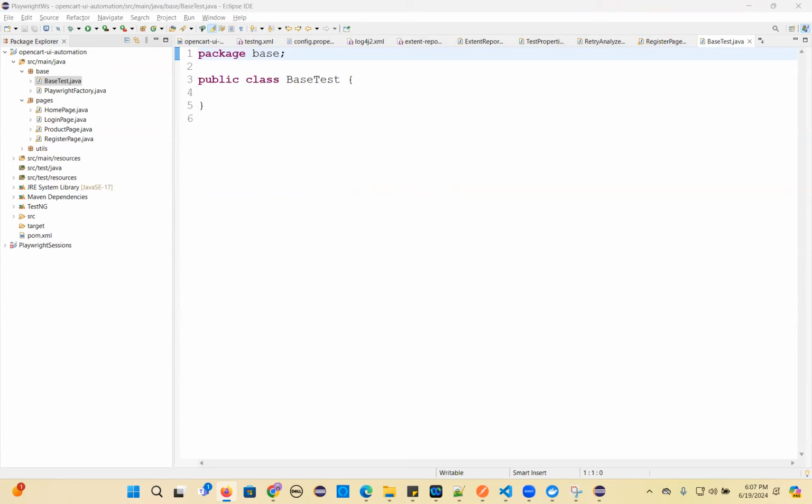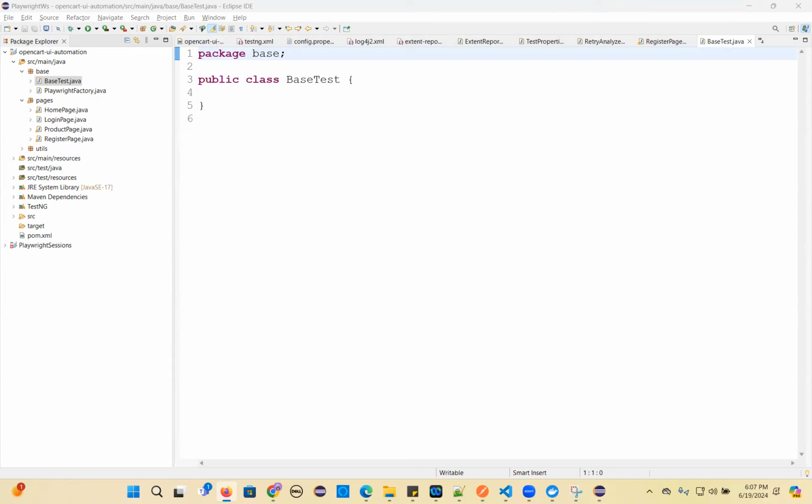You will also extend this class to your test cases, so every time you don't need to do the browser initialization and all those things.